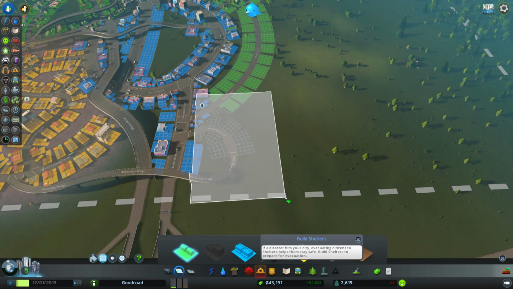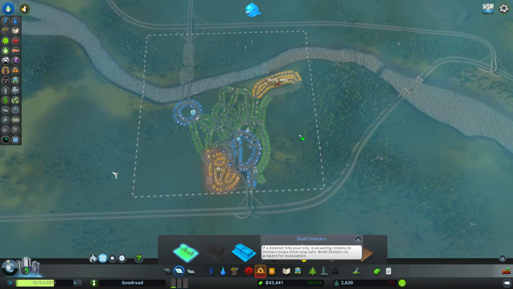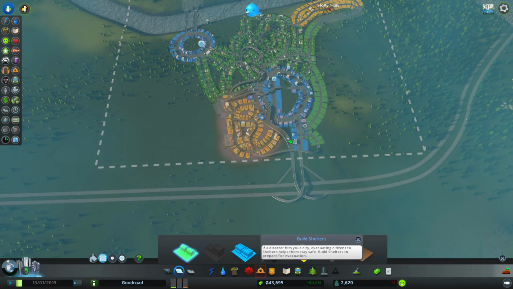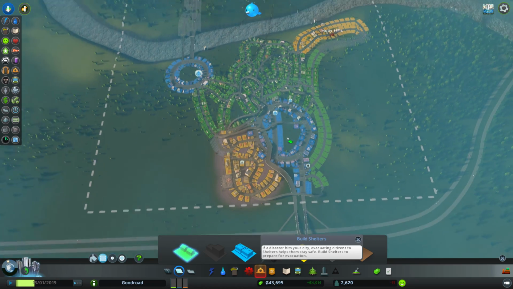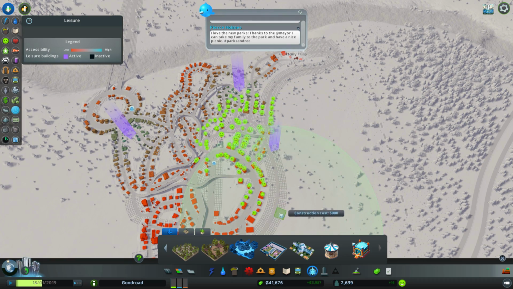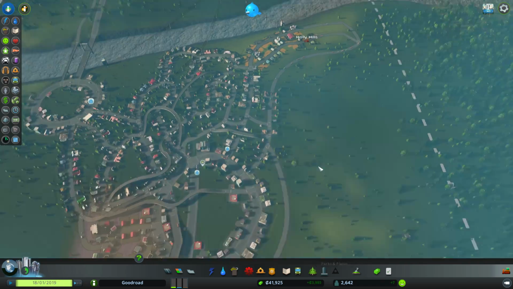Screw it. This can just be the crappy residential bit. No one really wants to be here. But if you have to live here for work or whatever, you go, oh, this is working. It's horrible, but it's not as much of a disaster as I was expecting. Also, these nice people over here can have a really big park. Yeah, really big park. What sort of park was that? That was a dog park.